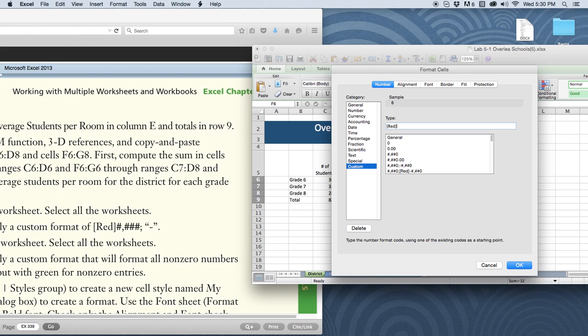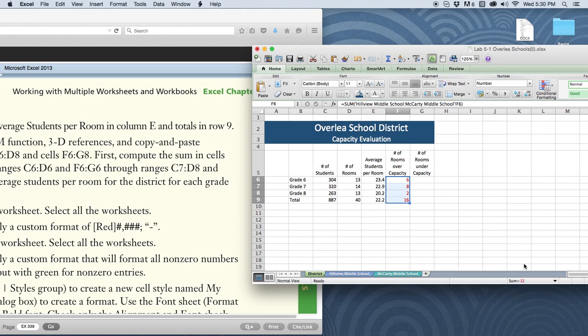After my brackets, I'm going to do a pound sign, followed by a comma, and then following along with the example, I have 3 pound signs followed by a semicolon. Now in quotes, I'm actually putting in the negative sign because that's what I want my zeros to turn to. Now when I select OK, you'll see that my data is displayed here in red. It's not a red font, but let me backtrack and undo that for just a moment.